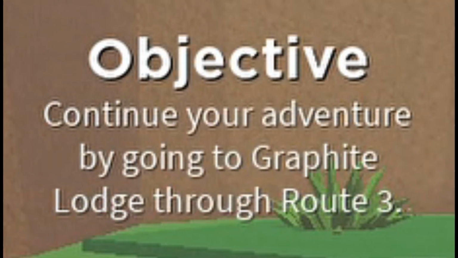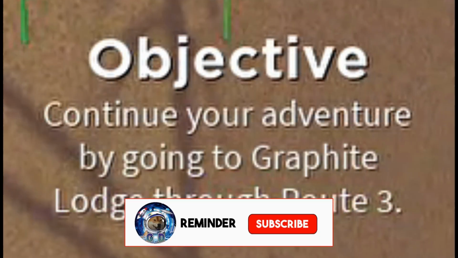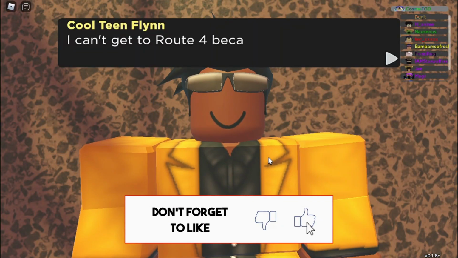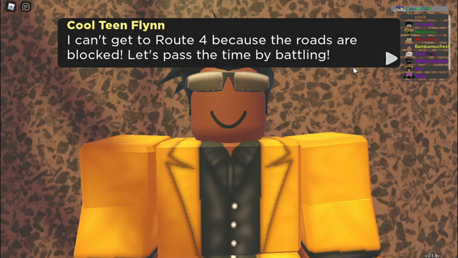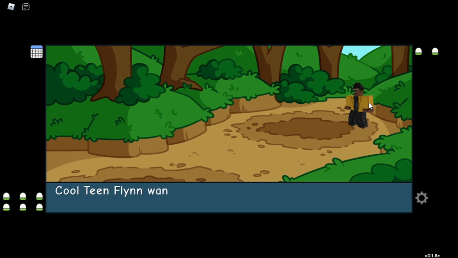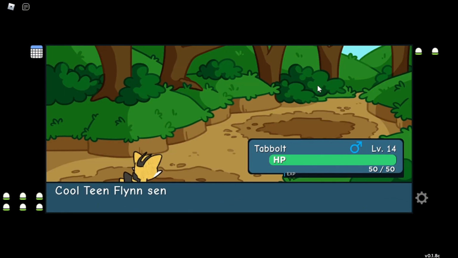Continue your adventure by going to Graphite Lodge through Route 3. Alright, so there's two ways we can go. Oh, hello. Alright, I can't get to Route 4 because the roads are blocked. Let's pass the time by battling. Right, guys, I am going to battle every single trainer I see, because I do want the experience so I can get stronger for future battles.